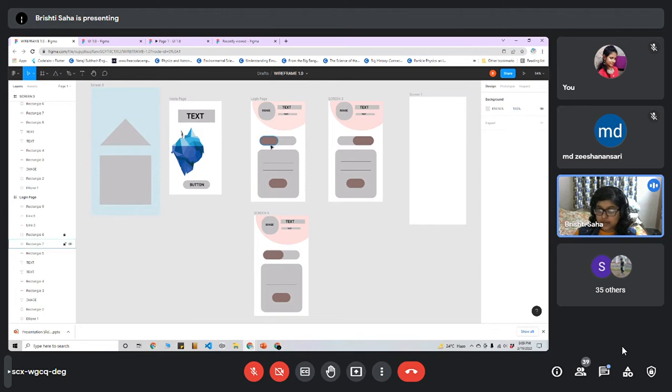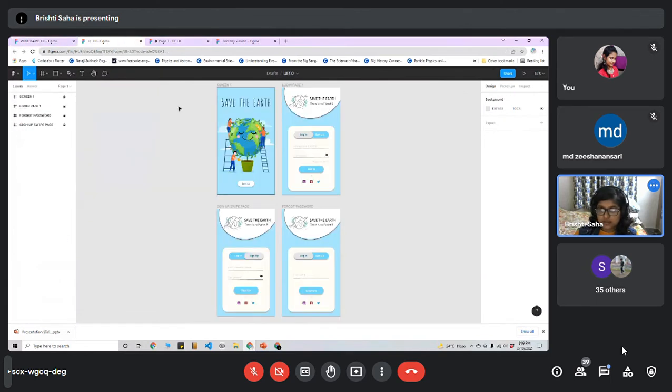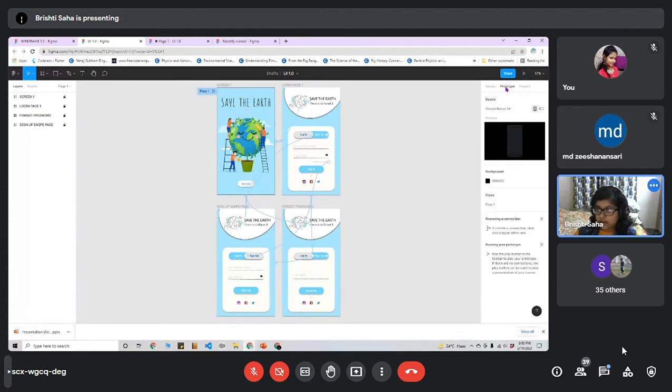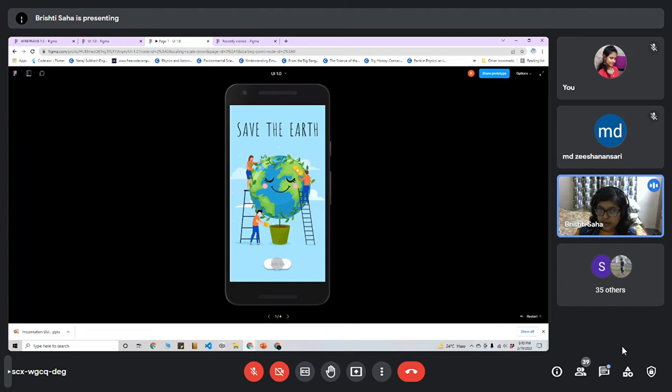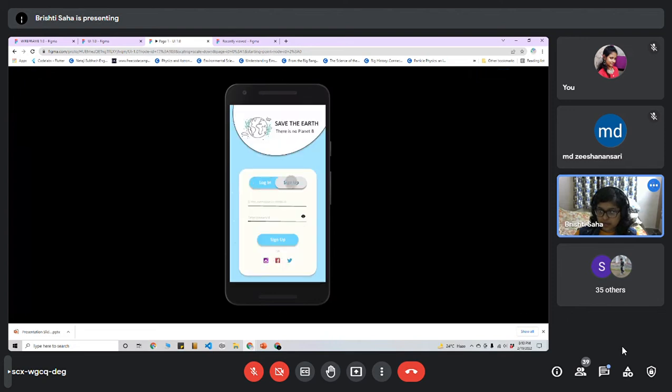So another thing is you can see there's a slide button. It's actually two different shapes, and here we can see that we have put login and sign up over here, and we go to prototype. We see that when we click on sign up, it will direct to this page. Okay, but when we look over here, it looks like it's an animation, right? I click on sign up, it slides over there. I click on login, it slides left. So this is done by prototyping.